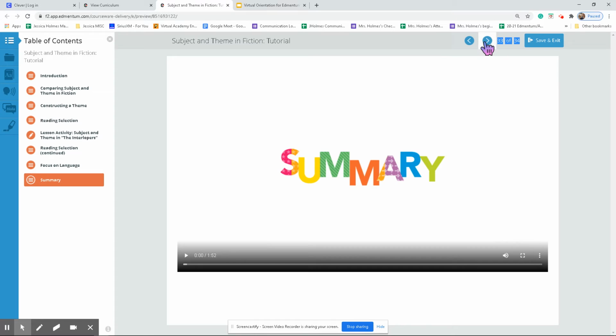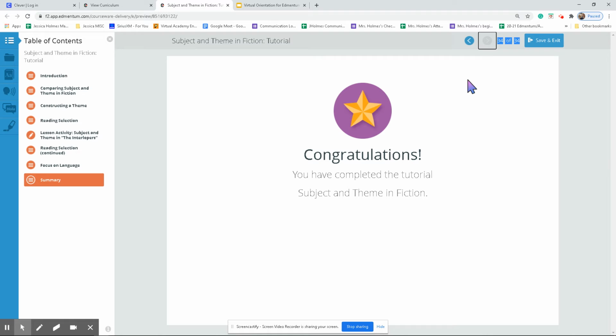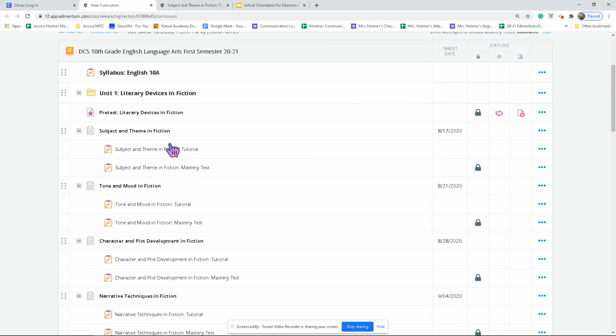A wonderful feature that has been embedded for students to be able to fully go back and go through within these tutorials is this ability to click Save and Exit, and then for that mastery test that is the next in line after each tutorial, and it will open that mastery test for that student. That way, this kind of gives students an ownership over their grade.